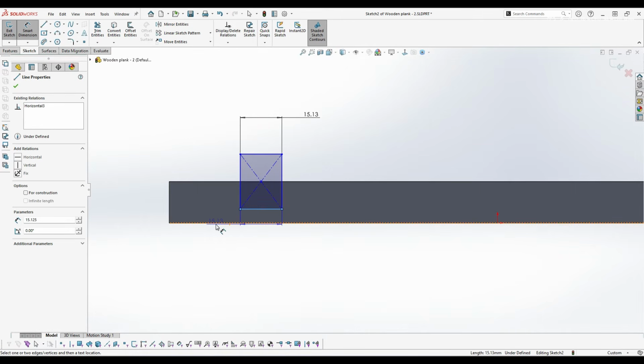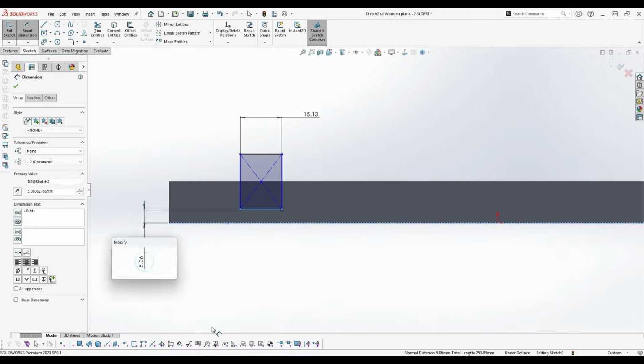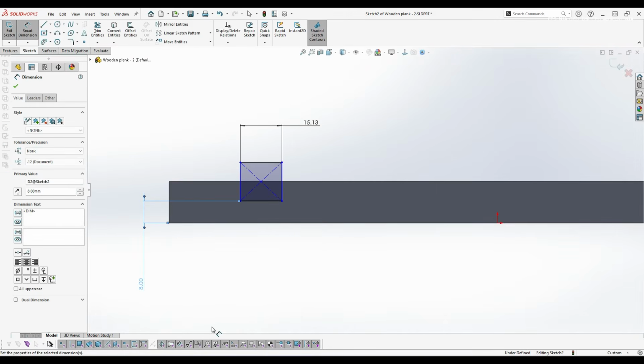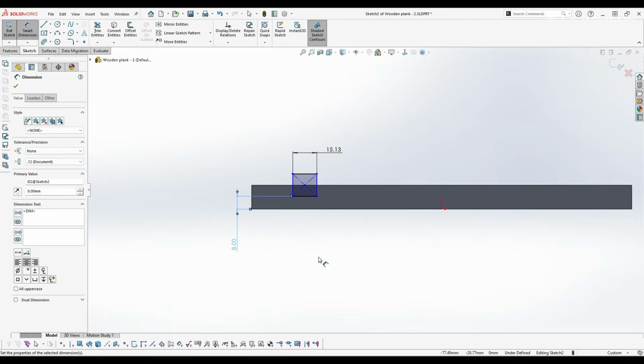There must be some specific distance from this line to the edge of this plank. So we can say, let's say 8 millimeters, right?